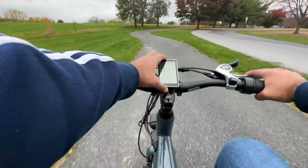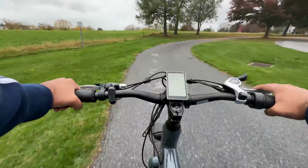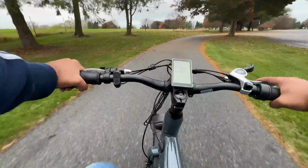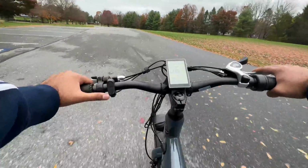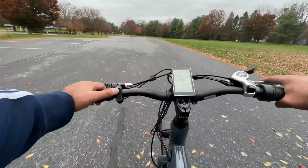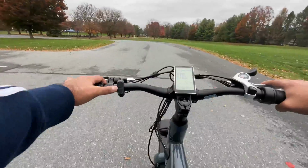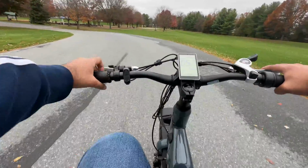And then, of course, here in the very middle, we have this big LCD screen, really bright. As you can see, even in the sunlight, it shows the numbers and everything that you need to see. We have our pedal assist level adjustments. So we can hit this plus and then it will go to the next pedal assist level. And then hitting the bottom one, it goes to the lower pedal assist level. And then we got our mechanical bell right here.